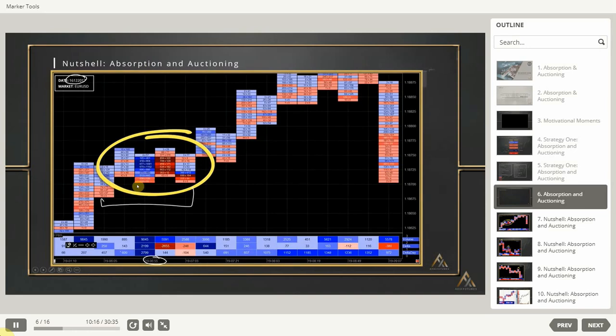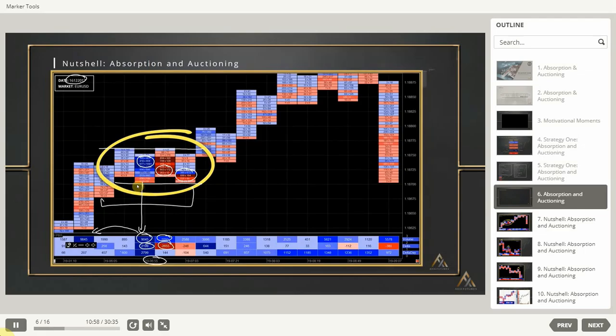But in essence, what we've seen is the market has gone into a sideways holding. We can obviously see a nice pivot on the downside and a nice pivot to the upside. Now note, we can see some real extreme absorption at the high, and then again equally some absorption at the low. Once that resolves itself, again note as well, whilst we're in this zone of accumulation and distribution, note the high volume, relatively high compared to what we've seen. Also note the delta. So note how the delta goes positive on the upward rotation, and then high volume, and the delta goes negative on the downward rotation. Okay, and this is a function of absorption and auctioning.